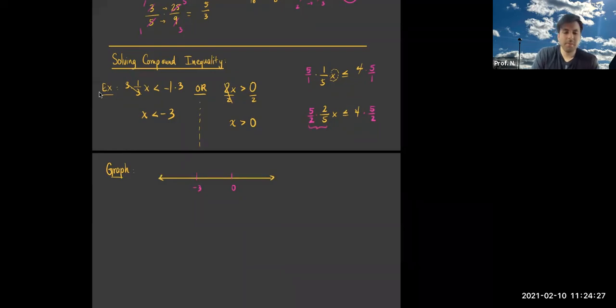Why? Because when I multiply by the reciprocal, a fraction times its reciprocal will always equal 1. 2 times 5 is 10. 2 times 5 times 2 is 10. 10 divided by 10, 1. Remember, the name of the game is what? Getting a single x. So in whichever way I'm able to do that, I'm going to do that. So the technique is that when you have a fraction in front of the variable, you make that fraction into a 1 by multiplying by the reciprocal. That's like the step for that. So that's why in this particular example, I multiplied by 3 because the reciprocal of a third is 3/1, which is just 3. That's why.